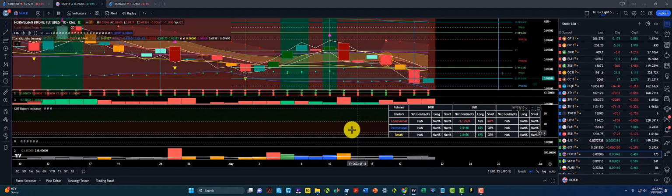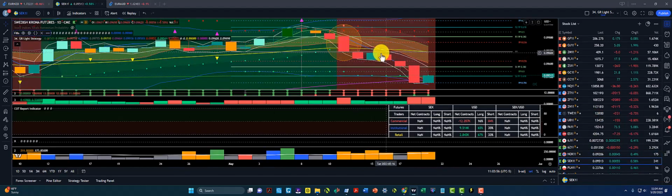Norwegian Krona, I do not have a commitment of traders, but if you trade with follow the money, you had a nice overall trade here, and then no further trade because it was too close to the Z3. Swedish Kroner, same thing. In the downside, so mainly everything is to the downside, but no trade this week.